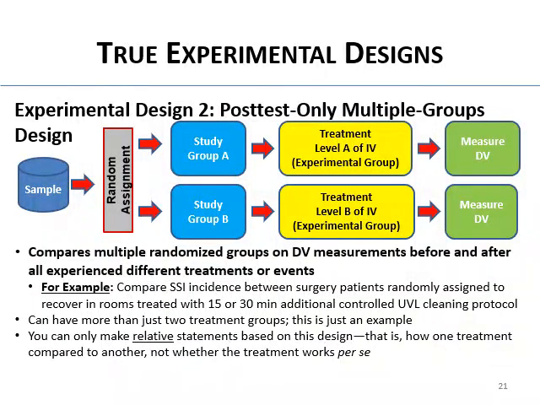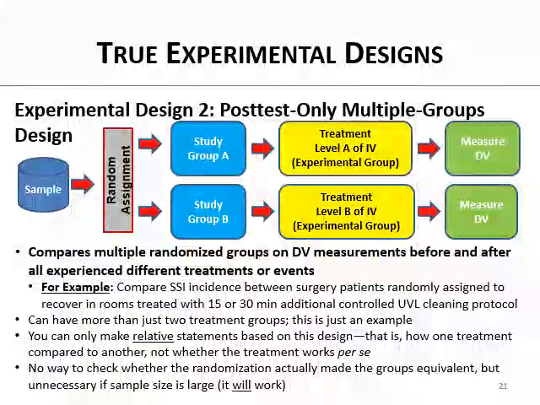So the downside of this design is you can only make relative statements. You can only say how one treatment compared to another, not whether the treatments worked, per se. So you can just talk about this one: 30 minutes is better than 15, that kind of thing, but not whether it's better than no treatment at all.